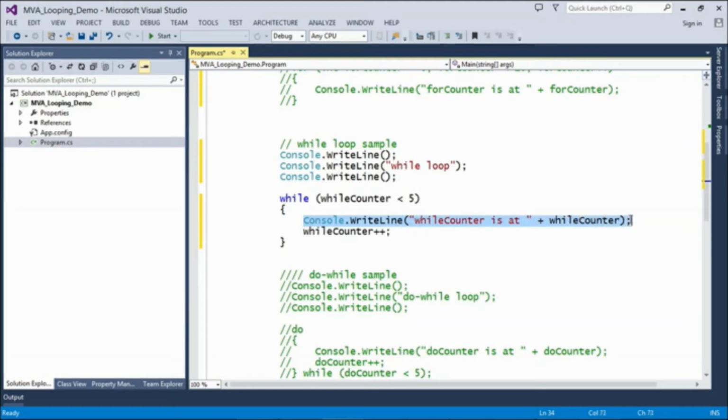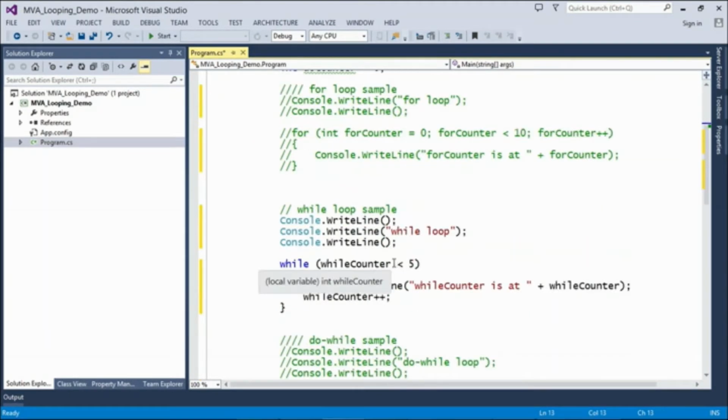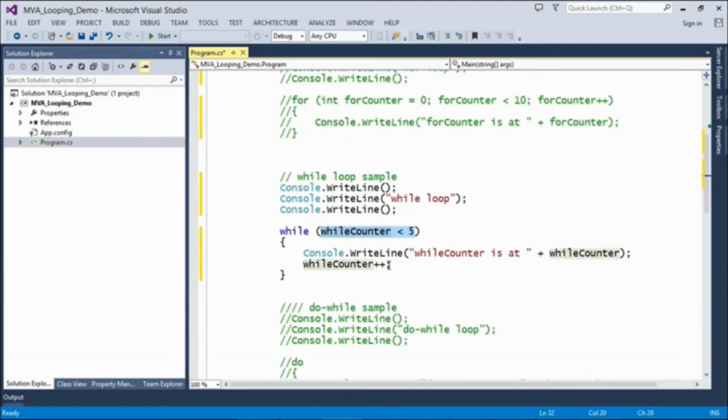But notice also that, unlike the for loop, we don't have an increment portion here. We also don't have that initialization portion. So we have to create the variable outside of that. So it has to be created ahead of time. We do the conditional check. And because we want our loop to end, we'd better do something with that Sentinel value.